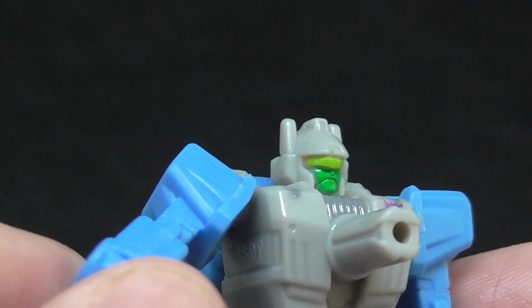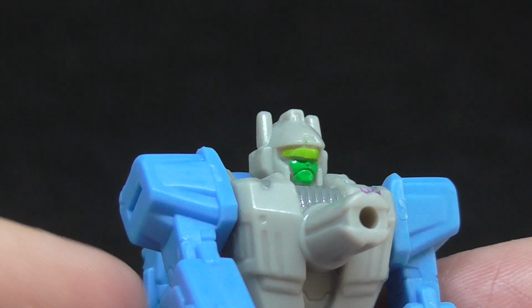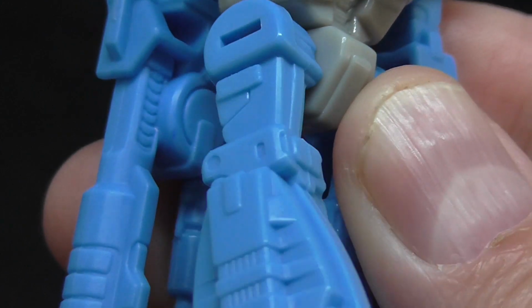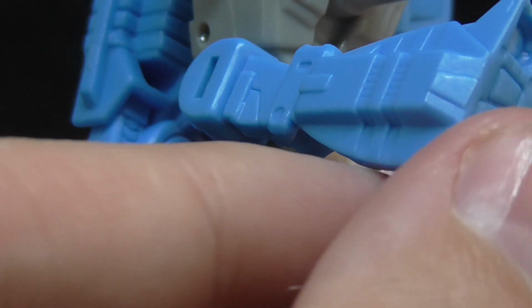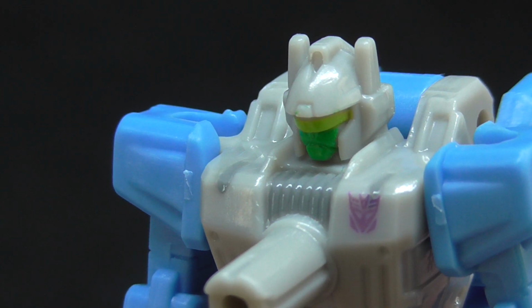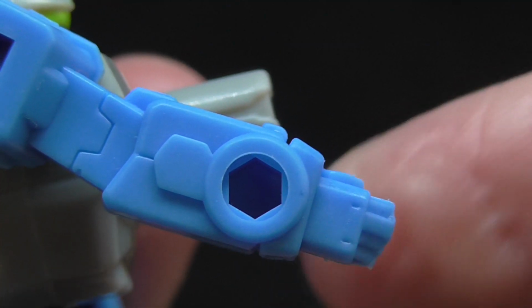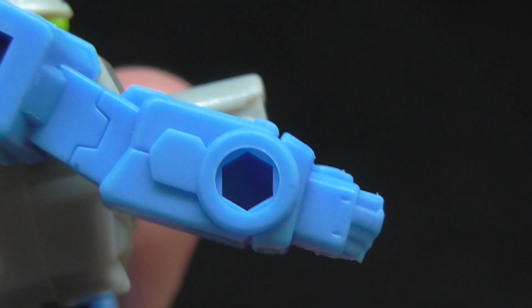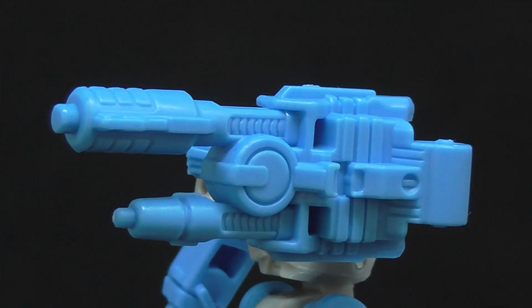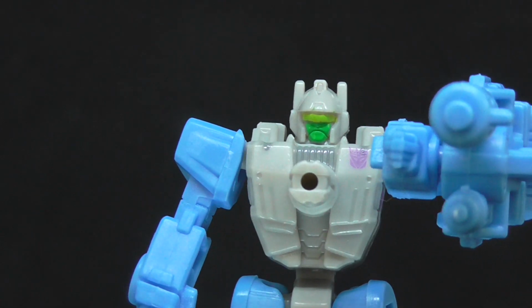Articulation-wise, he does have full rotation at the arms, along with a little bit of outward movement to about the 90-degree level. And at the hips, the legs are again on ball joints, so you can get them forward and back and out to the side. There's no head articulation, there's not really any proper waist articulation or anything else like that. Now there are ports on the side of his arms. This is so that you can actually pop off the main gun section and attach it to the side, giving you a weapon which would give Megatron proportional cannon envy.